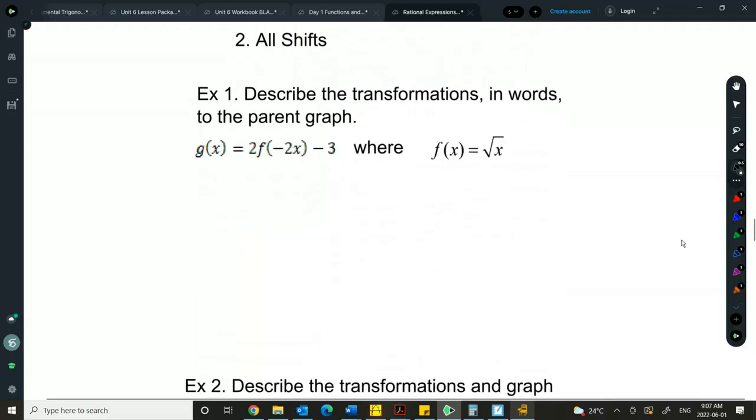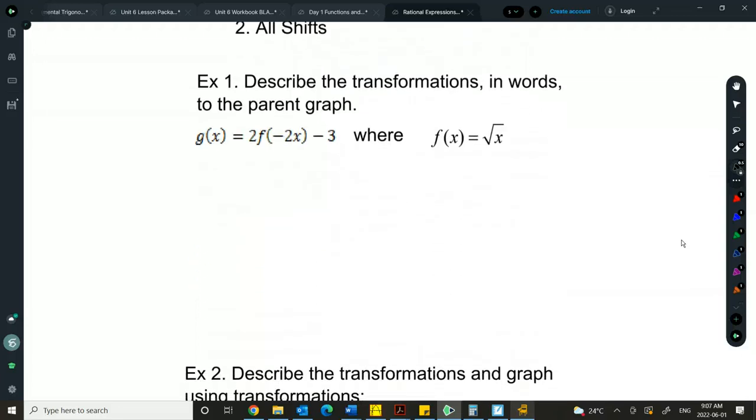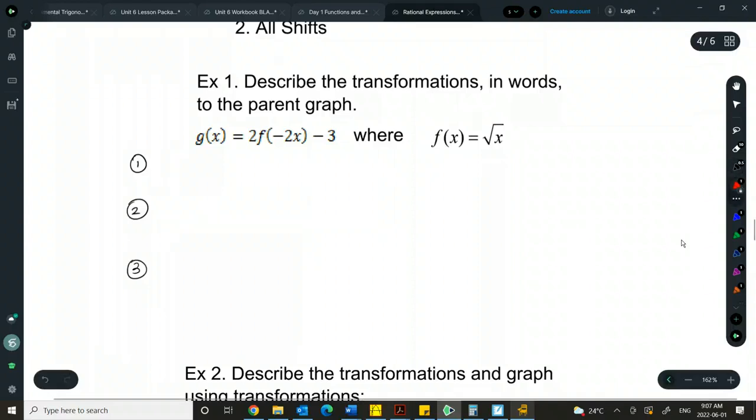Okay, so we worked on describing transformations in words and identifying A, K, D, C, all of that good stuff. So what do I have out of A, K, D, C? Let's start with that. In this transformation function? Maya? A is 2. Mm-hmm. D is -2, which would be +2. Or sorry, no, K would be. Very good. And then C would be.